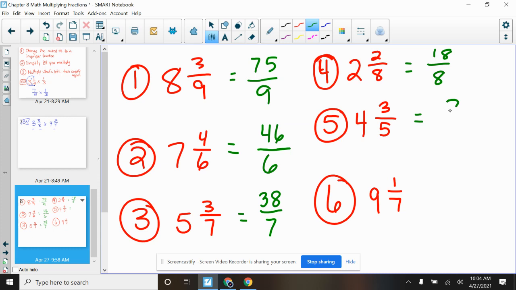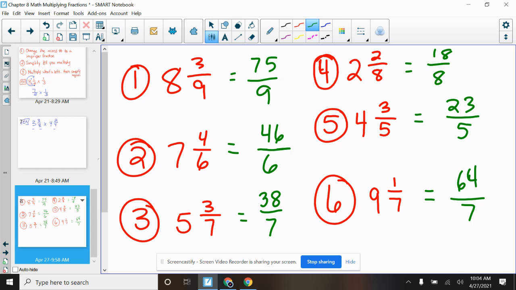Beautiful, Cassidy. Y'all know, if we were doing chapter 8, this skill here is an entire lesson, and you all just learned it in 5 minutes, okay? Go ahead, Addison, do the last one for me. So you do 9 times 7, which is 63, plus 1, which is 64. So 64 comes in the numerator, and 7 comes in the denominator. Excellent, you guys get it, very good.